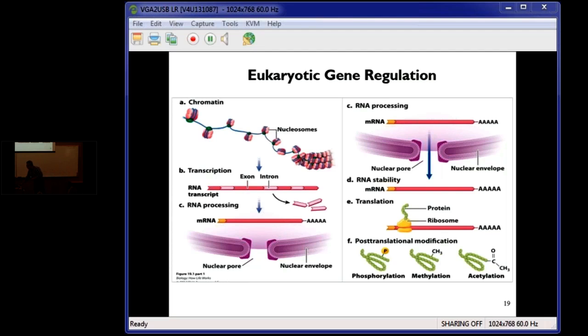Now, from what we know in both prokaryotes and eukaryotes, the primary process at which most biological processes are regulated is the process of transcription. That is, production of that initial RNA molecule that is ultimately translated, or whether it's translated or not, is the key process in which regulation occurs. It's a regulatory process that has the highest impact on the downstream biochemical processes.